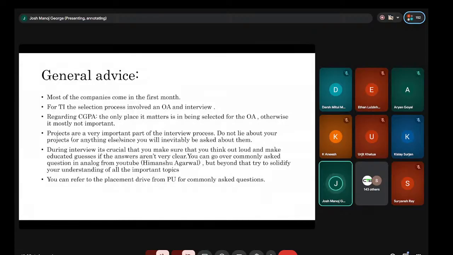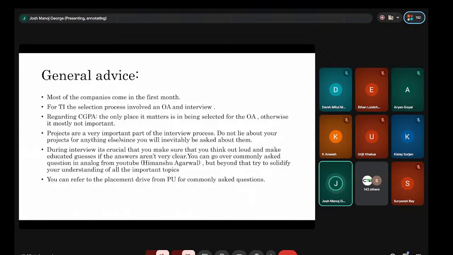In the beginning, for me, they didn't ask a lot about my projects. They didn't even drill me on it. I think it was just for 5 minutes or something. But some of my friends, they did go a lot in depth about their projects. If you don't have a project, you can always do some project by yourself at home. Regarding analog, I think you can just use LTSpice and design some circuit. You'll probably get some Spice models on the internet for MOSFETs. So yeah.